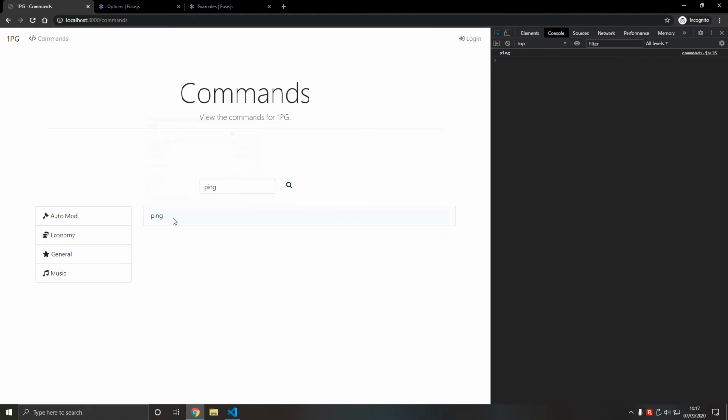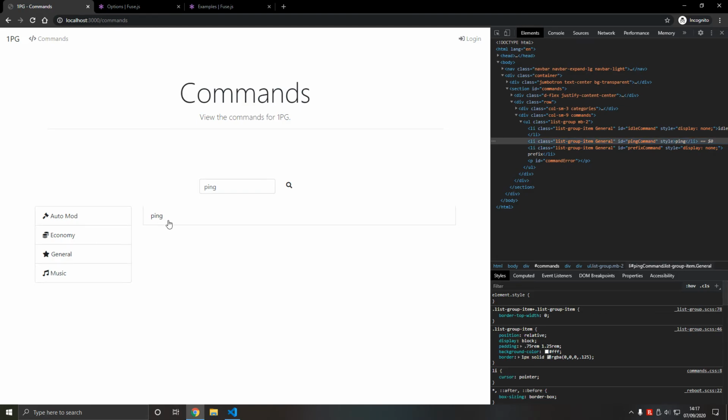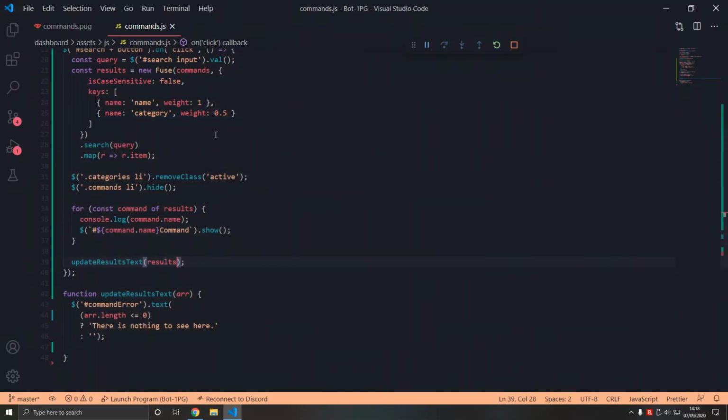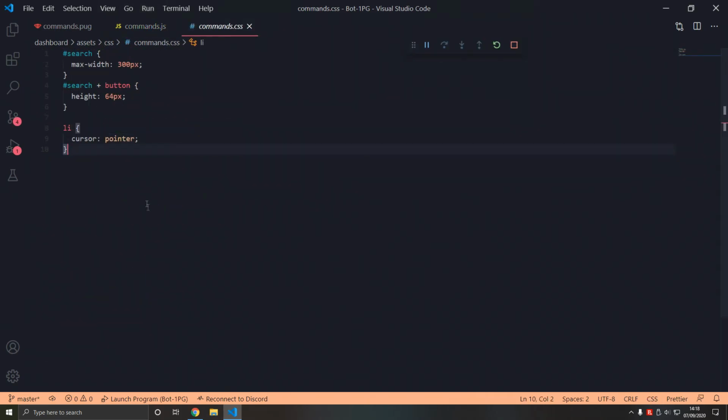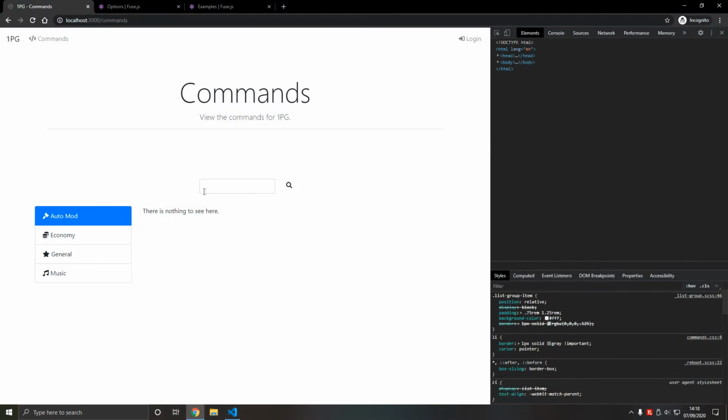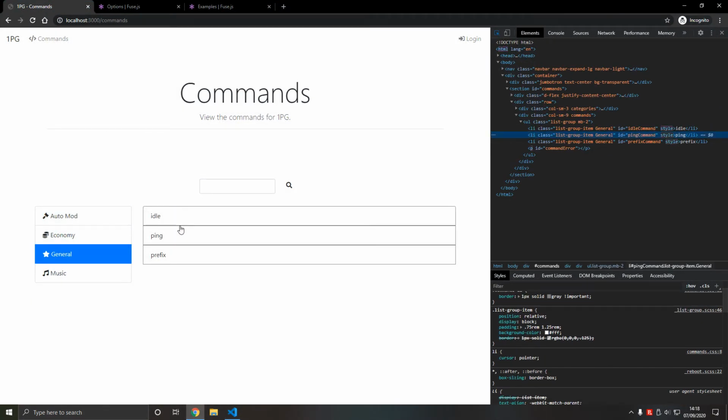Now there is a problem with the indenting or the border here. So what we do is we go into commands.css and type .commands li instead. Now that looks weird. Why does that look weird?